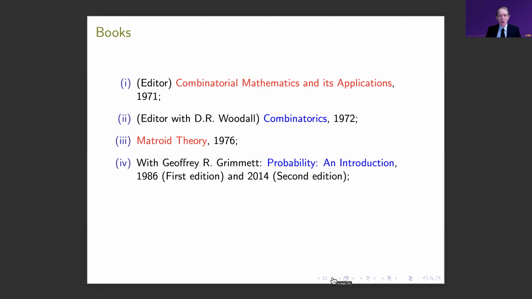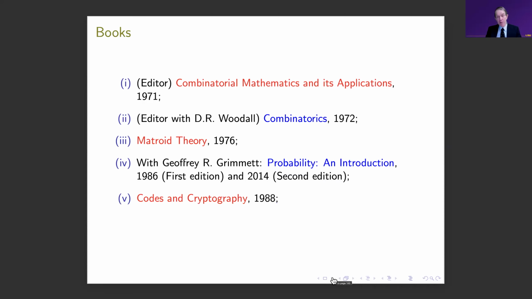Now you might wonder why there was no second edition of Dominic's 1976 book. Well, he was approached by Oxford University Press about updating this 1976 book. And he said he didn't want to do it. He recommended that I be asked to do it, and I did. And I had a template there. When I went to write my book, I had his book as a template. And if you look at my book, you will see how closely it's modeled on his book, particularly in the early chapters.